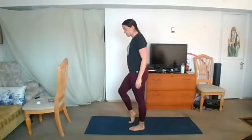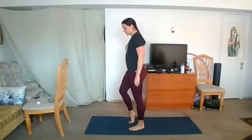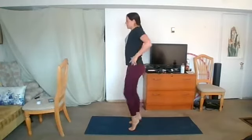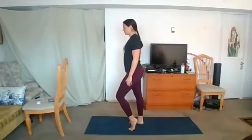Find your prints. Here we go. Bend. Really working through those feet. Waking up those feet, warming them up. Nice and tall. Got it? Up and down. Add in those arms. Just working through those feet. Good. Keep it going.